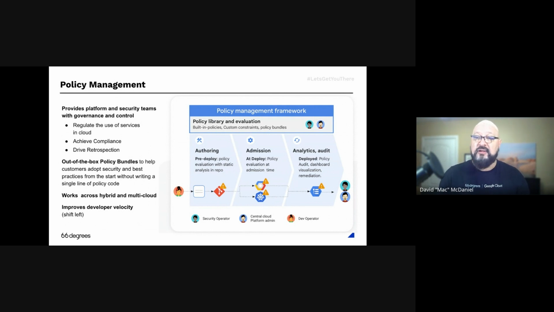It helps you achieve compliance with various standards like PCI DSS and NIST 800-53. And it drives an ability to quantify and take snapshots of configuration over time and roll them back when you've decided a configuration change isn't working the way you wanted it to. And this works across hybrid and multi-cloud clusters as well.